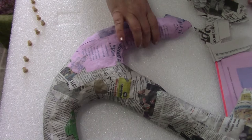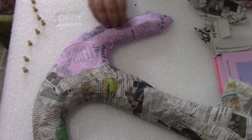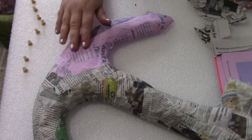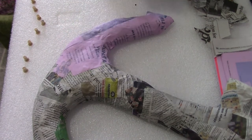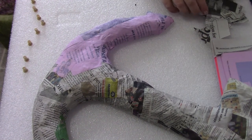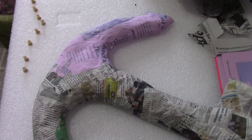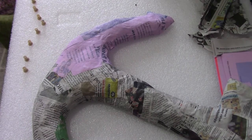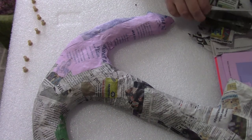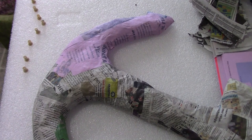Okay, so I am on the final layer of paper mache to finish this up, and then this will be ready to paint. So I'm going to finish it with newspaper. Just getting the paper mache on.